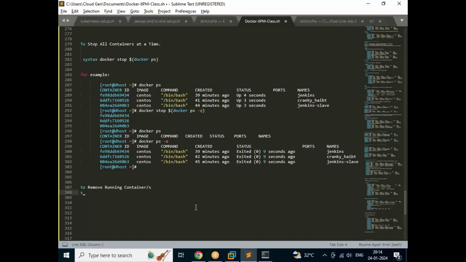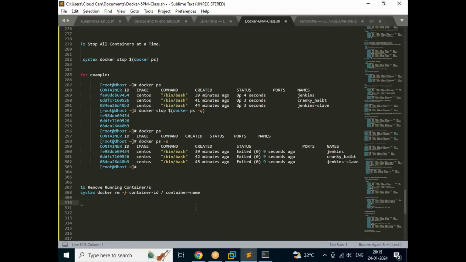Syntax: docker rm -f, where -f means forcefully, followed by container id or container name.